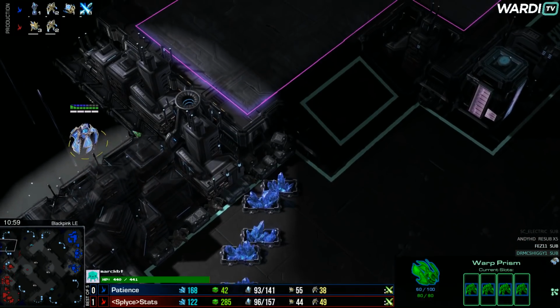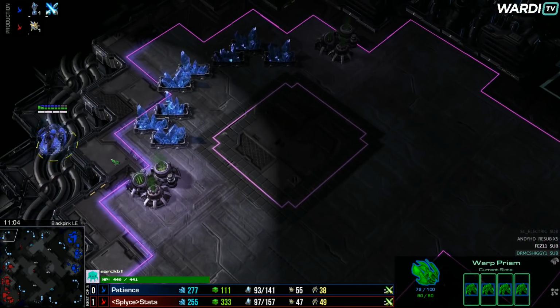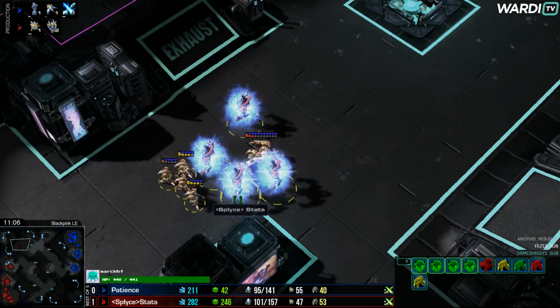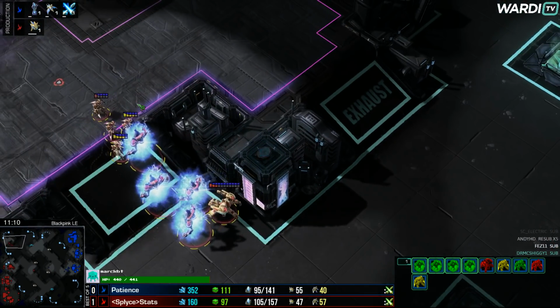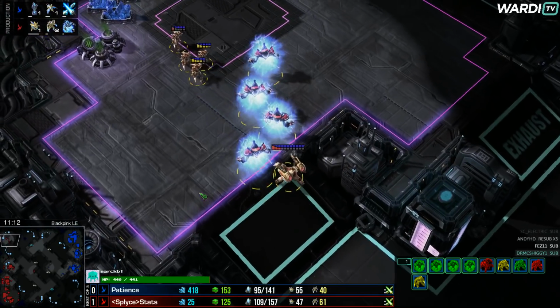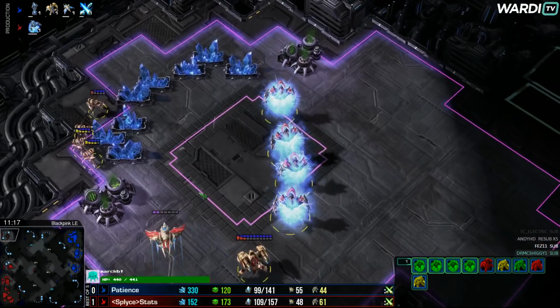We are going to be seeing the warp prism get recalled away here because you can see that Stats is kind of on the hunt to try and find an answer to the warp prism, so just looking around to see what he can get.